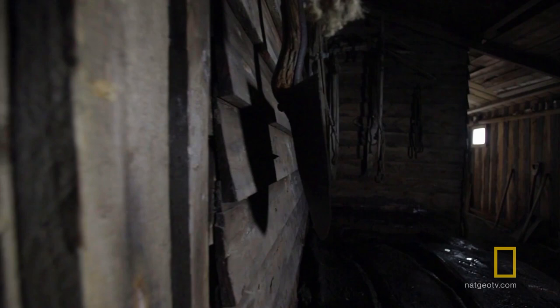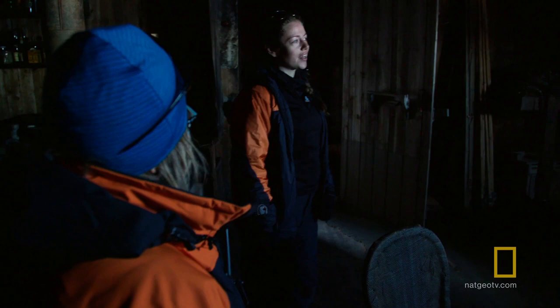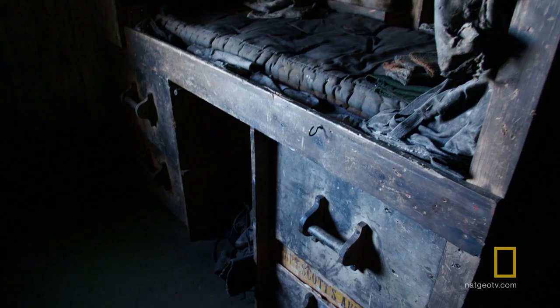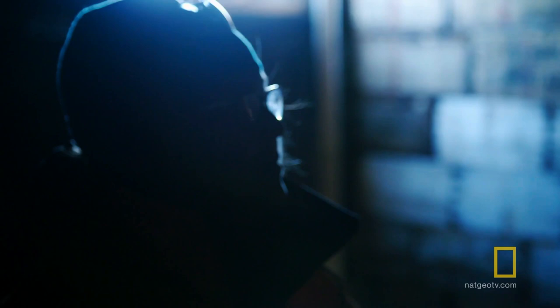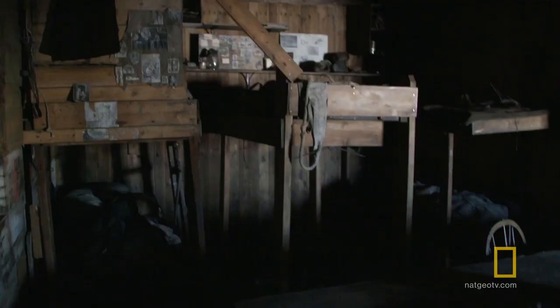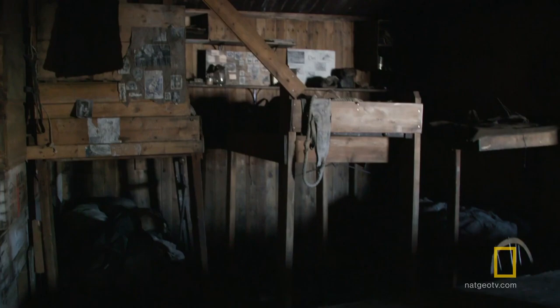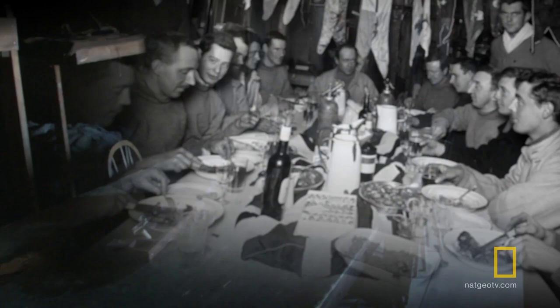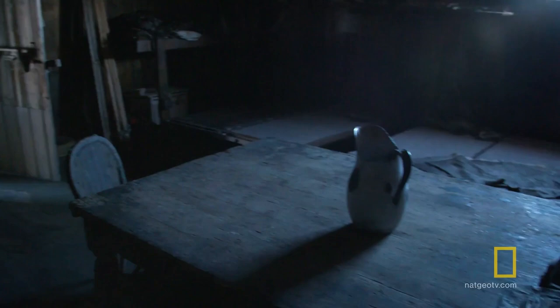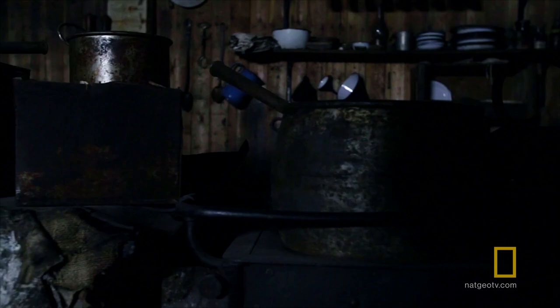Amazing. It's stunning. It's preserved so well. I feel like we're the first people to discover it. Everywhere you look, there's just something unbelievable. Their boots and hats on the shelves. You can almost feel their presence here. You can just imagine it with people in the bunks, sitting around the table, sharing a meal, working in the kitchen. The dishes are there. Sugar, cocoa. Oh, my God — The Illustrated London News, Saturday, February 29, 1908. Wow. It cost sixpence. Isn't that something?